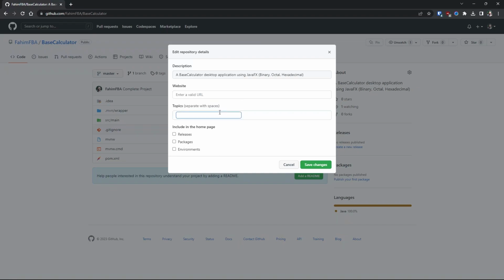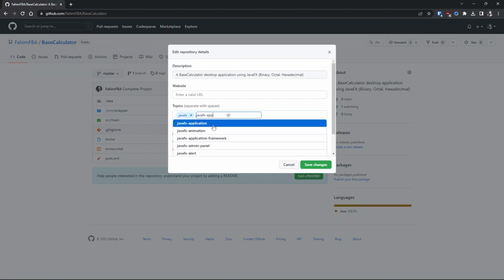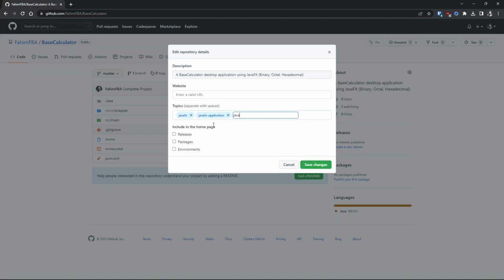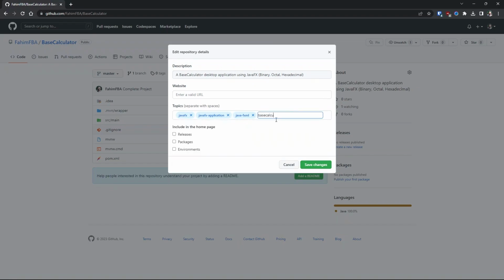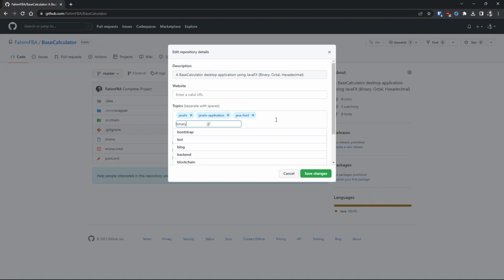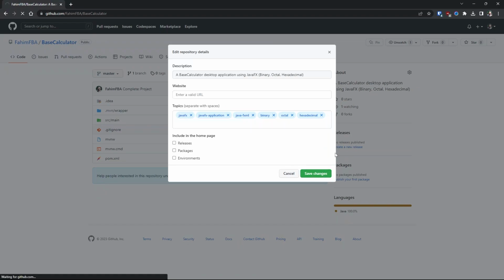Now I can simply add some topics, let's say JavaFX application, Java, FXML, base calculator, binary, octal, hexadecimal. You can add a lot of things relevant to your project. Simply click save changes. That's it.